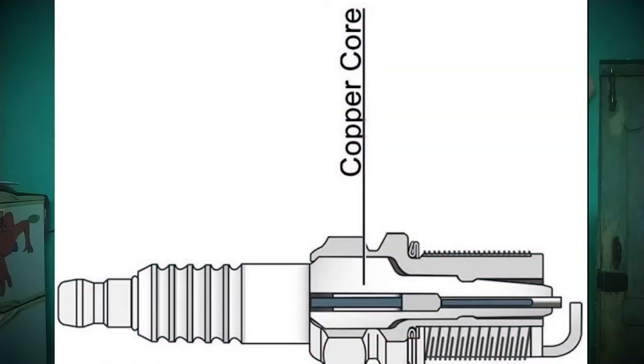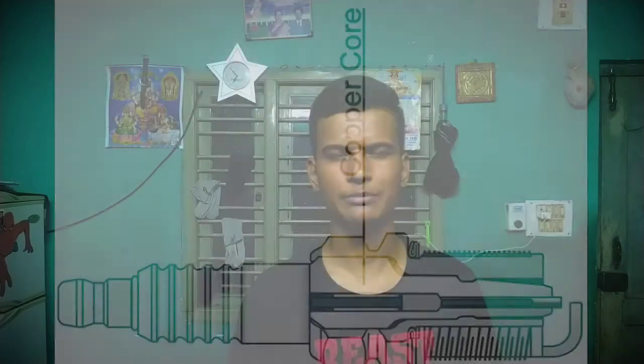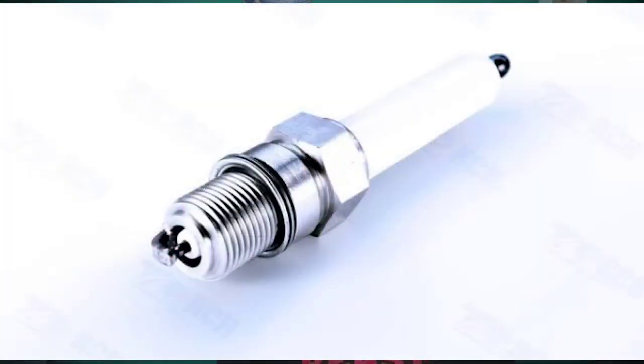The copper spark plug is the first spark plug which has been the priority for every manufacturer since the invention of the automobile. Copper is used in mass production because it is a very good conductor of heat and electricity — both essential properties when designing a spark plug. That's the reason why copper was the first priority of every manufacturer until a few years ago, but not now.